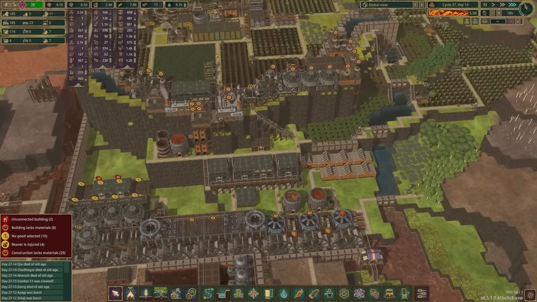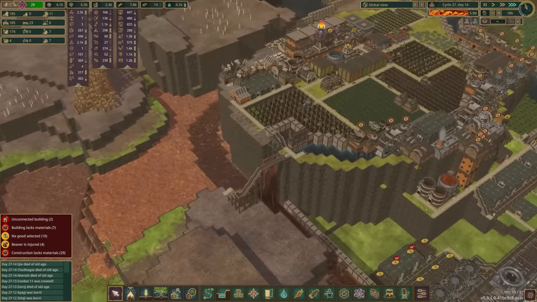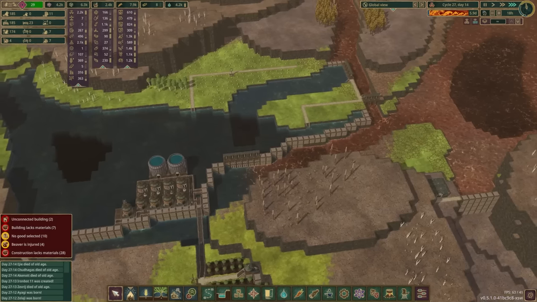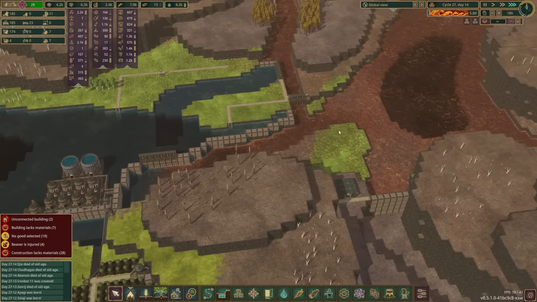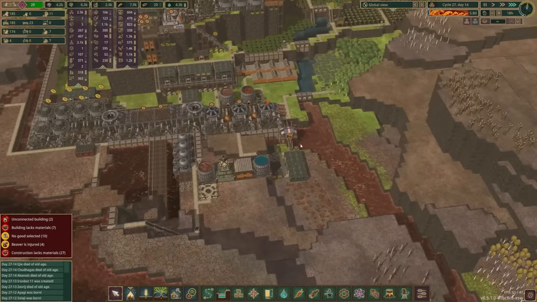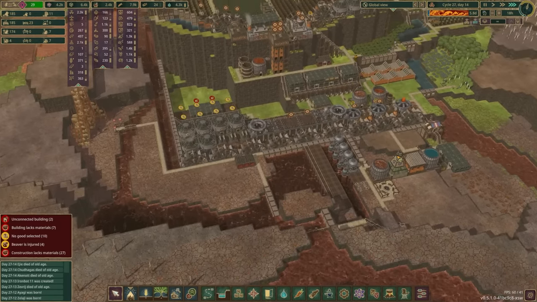Yep, 6 days. All of our good water is fine. It's not poisoned. So that's good to see. We can still pump. I mean, we have tons of storage. So not really that worried about it. But show must go on.